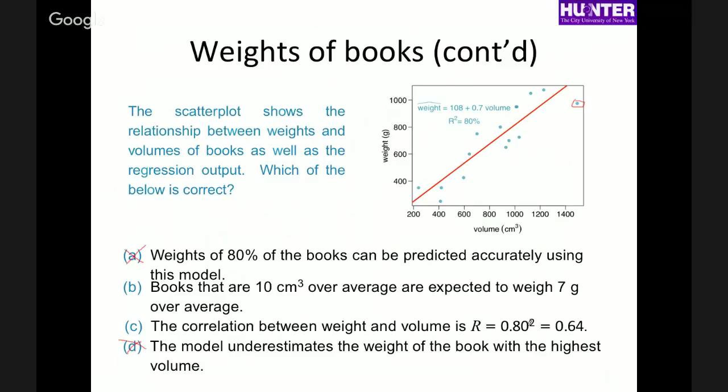Little r can be positive or negative. That's right, the Pearson correlation. What's it going to be in this case, positive or negative? Positive, yeah. Do you remember the relationship between little r and big R? Little r is plus or minus the square root of big R squared. So it's not the square of it, it's the square root. If this had said square root of 0.8, which is going to be something more like 0.9, that would be correct. That would be the correlation.